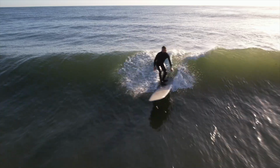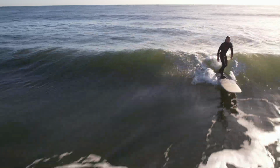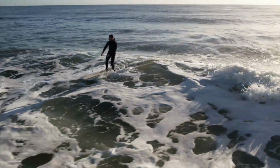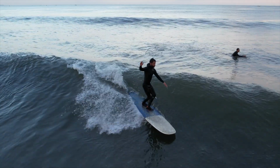So just to clarify kind of what's been going on with my surfing, rights, cross-stepping is not too big of a deal. My issue with rights is I typically bottom turn way too fast. The board gets traveling up the wave too fast. Pretty easy fix. The lefts, on the other hand, are a bit more of a problem because when I take a left, almost every single time, one of my hands goes shooting up. I'll put a B-roll clip in which hand is the one that shoots up.